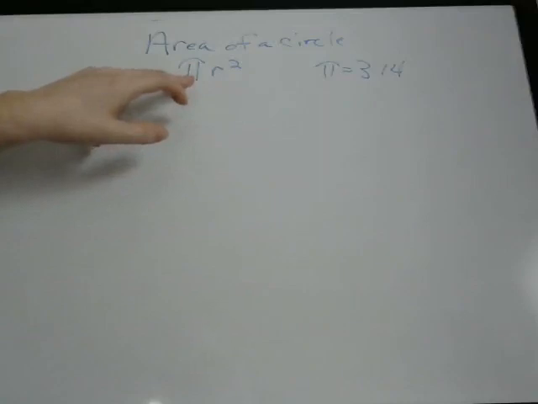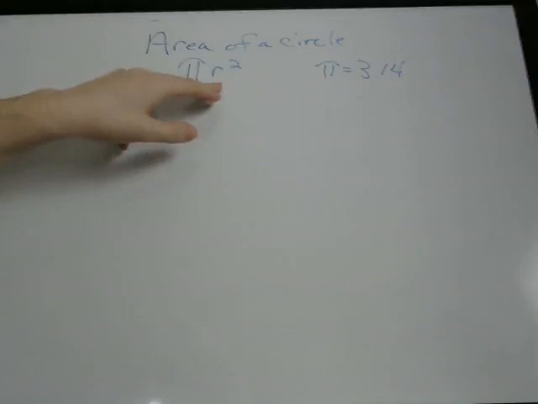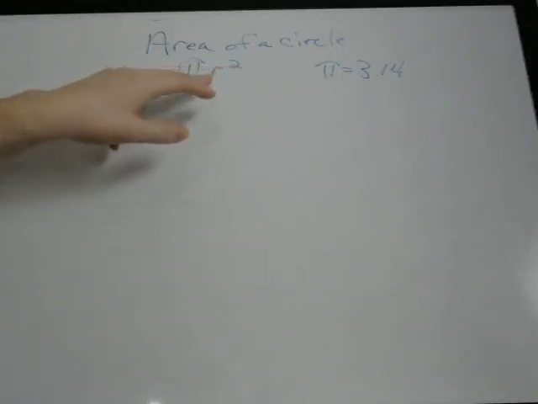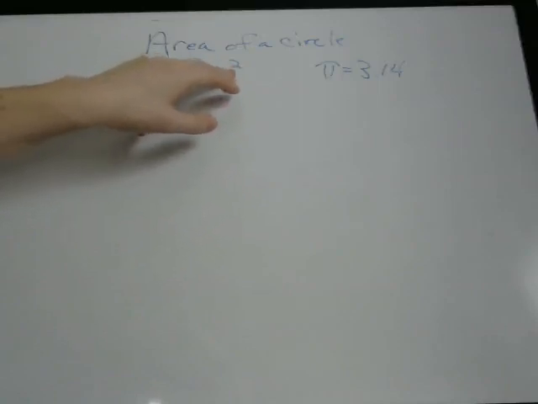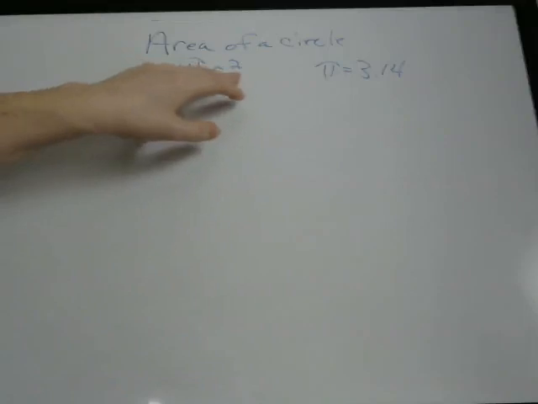The way that you read this is pi times r squared, where r is the radius. If you don't know what the radius is, you need to watch the Circles Part 1 video on radius and diameter. The other thing you need to know is that this is an exponent. It's r squared. If you don't know what exponents are, you need to watch the video on exponents. When it's r squared, it means that number times itself. It doesn't mean times 2.